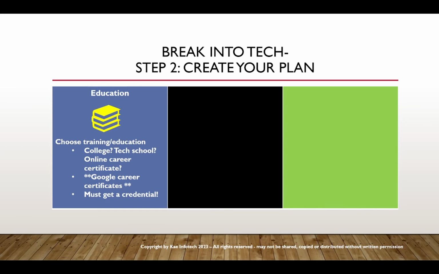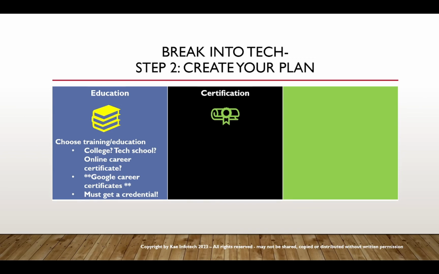Same thing happens in tech. You want to get some sort of certificate from your training that says, hey, I trained in this. And then you want to get some certification from some industry provider that says, yeah, that person knows how to apply this knowledge. So, what's an example of industry certification? Well, the Google Career Certificate combines both things together. But let me give you some other examples.